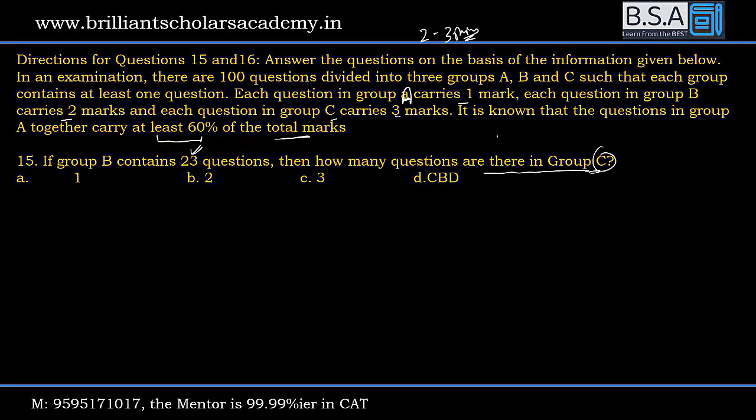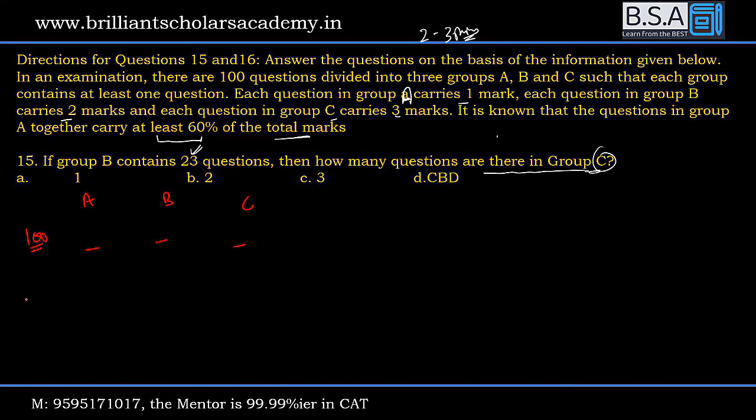This question could be approached through linear integral solutions, but I will suggest you approach it through options. Options are given. If they were not given, I would be working with integral solutions for 3 equations, 3 variables, which is a difficult and time-taking task. See, there are 100 questions. On the first row, I'm writing the number of questions: A, B, and C. We do not know how many questions there are.